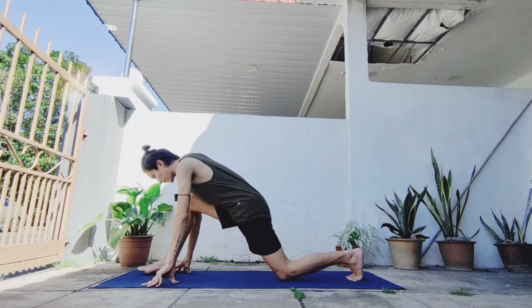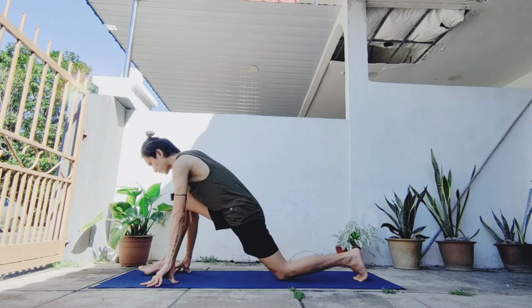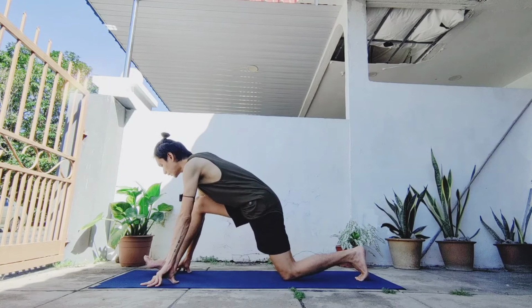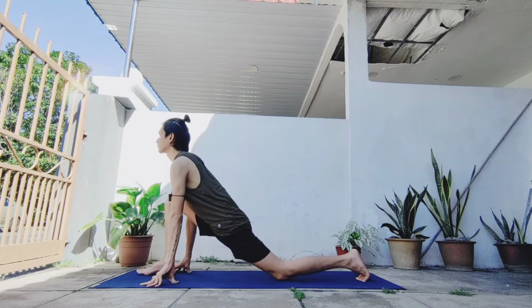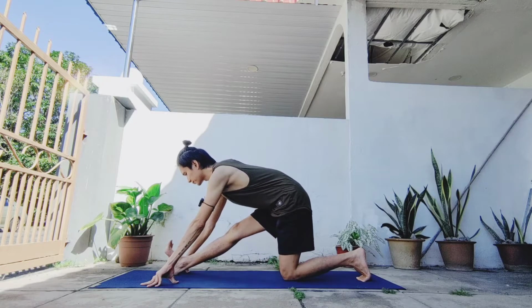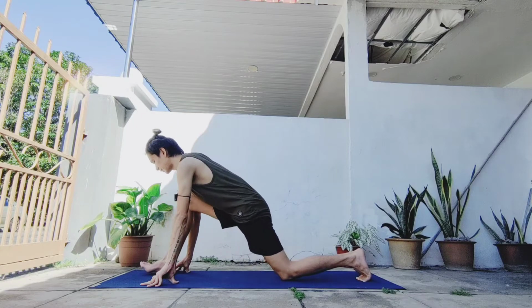Straighten the right leg once when we inhale. Exhale, bring the hips back to a low lunge, chest forward, look forward. Inhale, straighten the right leg. Exhale, back to the low lunge. One more round. Inhale. Exhale. Then do inhale, straighten the right leg.